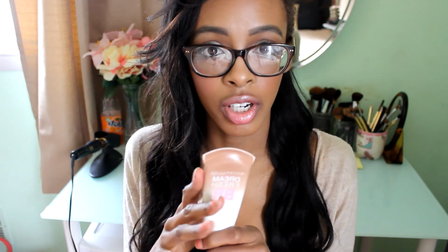Smooths, hydrates, SPF 30, so that's perfect if you are wearing this in the summer, which you probably will be, because in the summer, you know, you don't like to wear lots of foundation. And then 8, it says 0% oils and other heavy ingredients, which is good because you don't want to be adding a bunch of random crap to your face. And mine is in the color Deep, and I will just show you how, like, it literally is my skin tone.